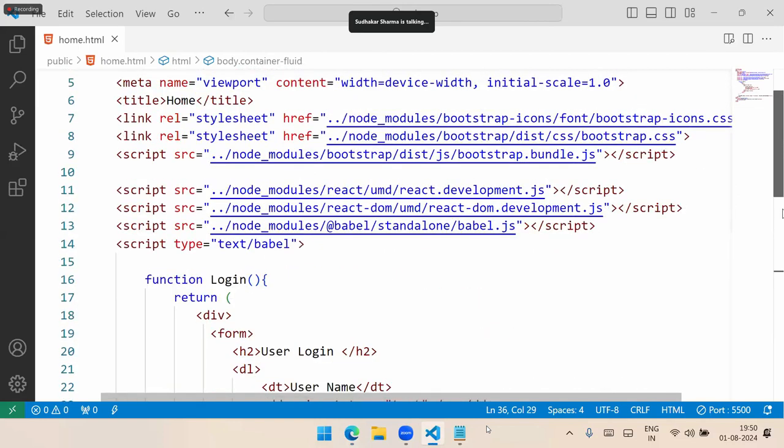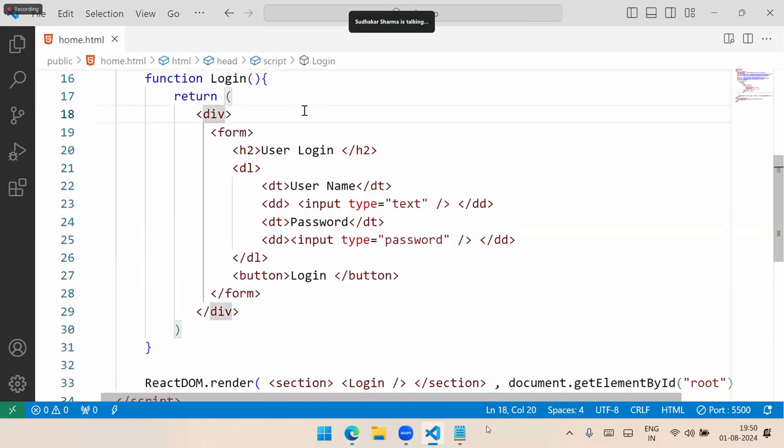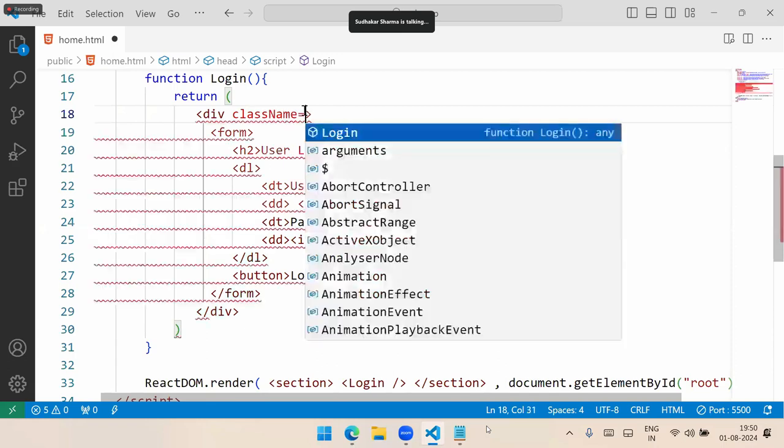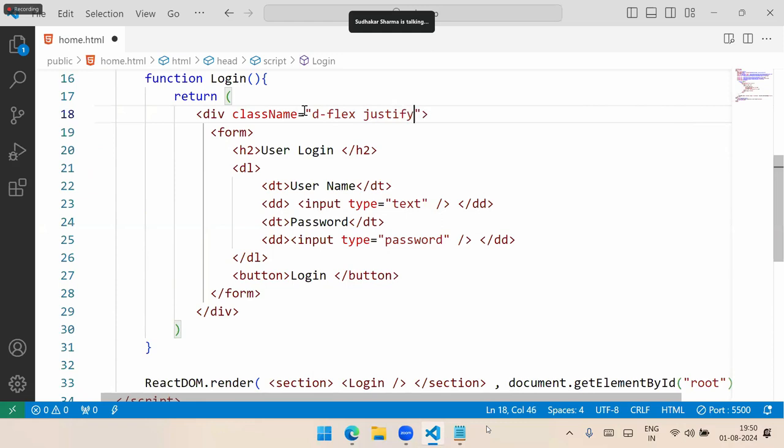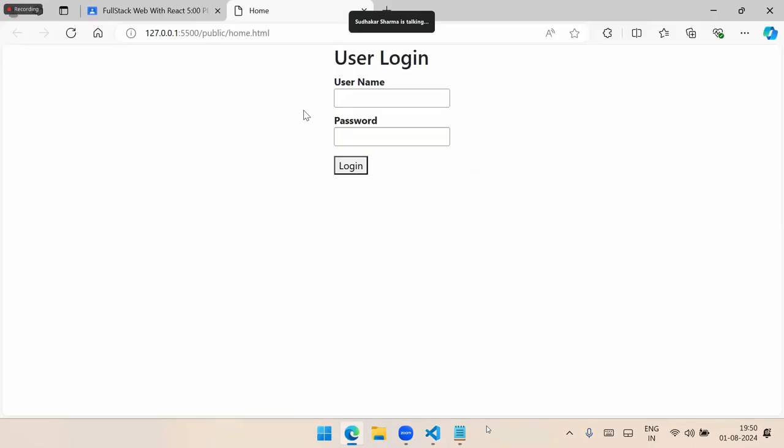This is the form present in a div. I will put a class name as what? d-flex justify-content-center. It is going to keep my content in the center. That is just center I kept horizontally.